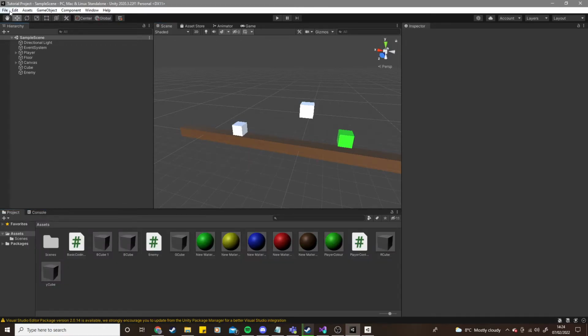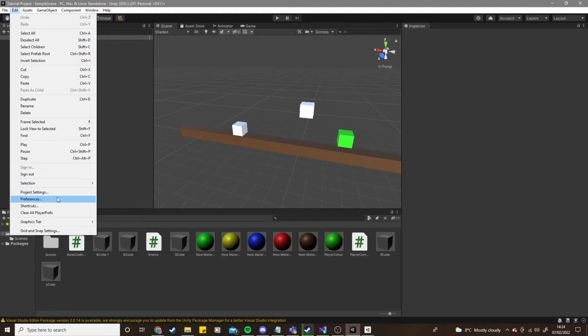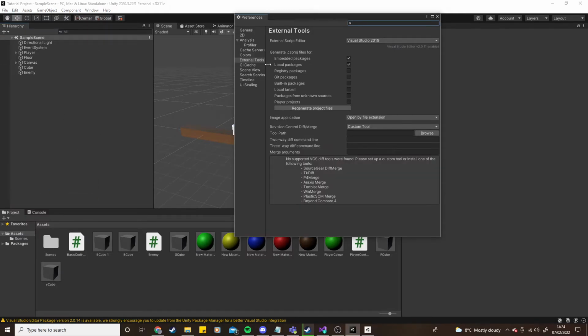Now, just a few things to do. You've loaded up Unity for the first time, you haven't downloaded it before at home. A few little things to set up. If you go Edit and then go down to Preferences, and then click External Tools, you can see you can choose between which version you want, of what you're going to use to run your scripts.